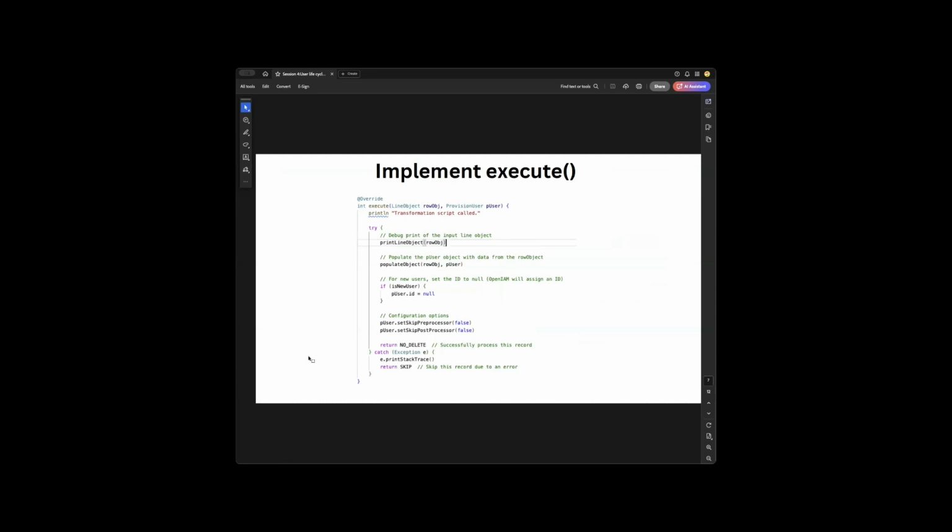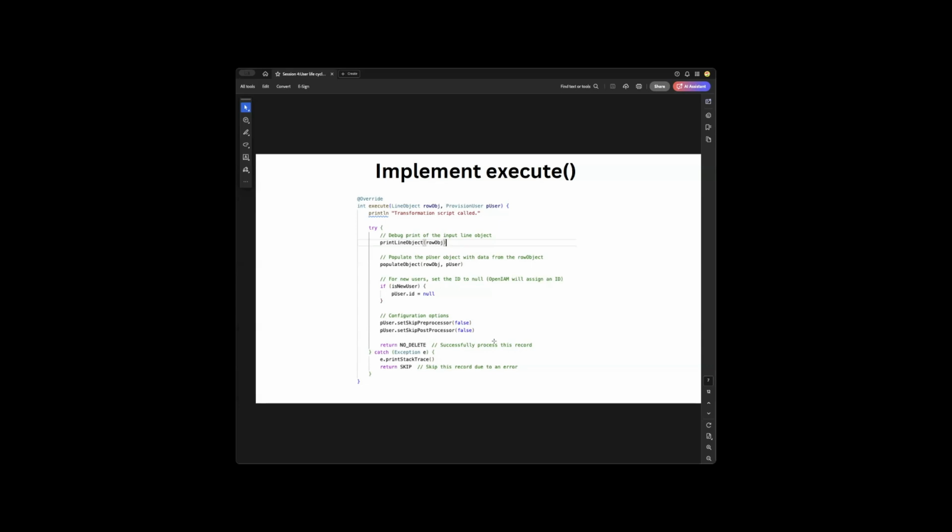Okay. So if I look at the basic structure, and here we're just looking at the execute method because it's really the one that counts. You have some minimal things in here, like you want to populate your object. You may want to do some checking to see if this object is new or not. And then you can define whether you want to execute those pre and post processors. And then you're going to return a value. This is in the documentation that we're going to publish, a collection of values that you can return, and it's going to impact the behavior.